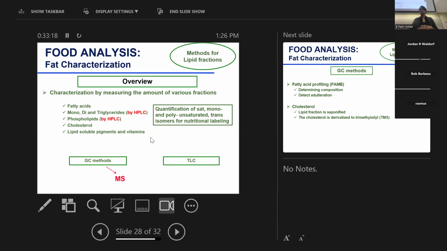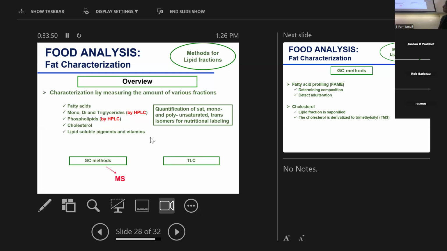So sometimes we want to know, not for the nutrition label, but in general, how much phospholipids we have, monodiacylglycerol. So fatty acids, we measure them usually the way you did in the lab, but we would run a calibration curve for every fatty acid. So what you did in the lab was semi-quantitative. To do the complete quantification, we'll run standards, calibrations, and then determine fatty acid composition.